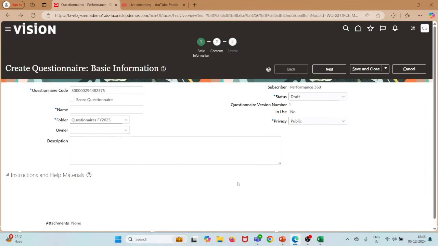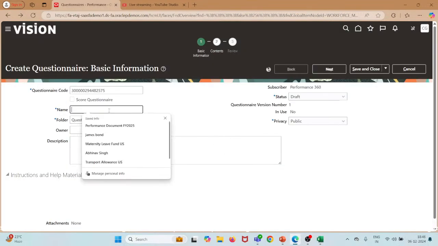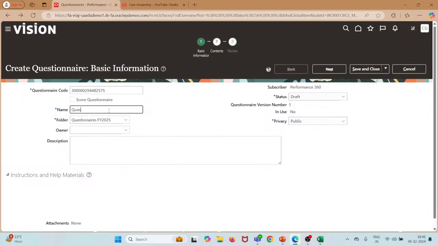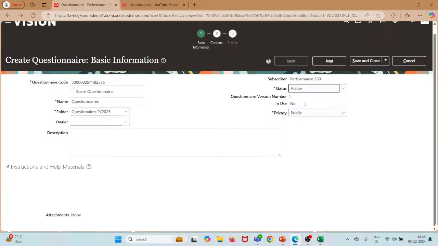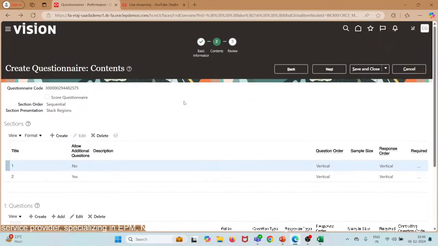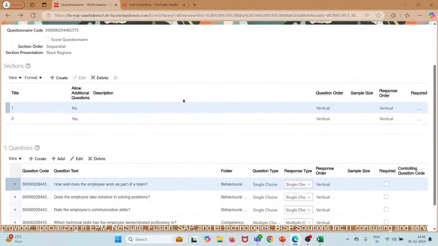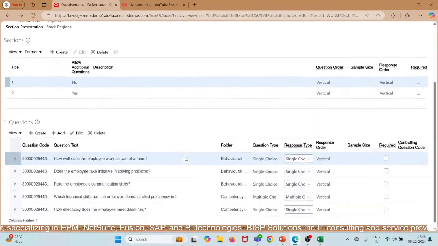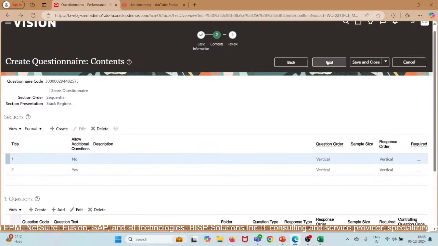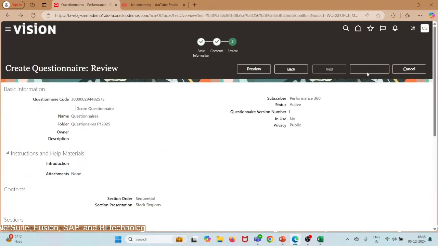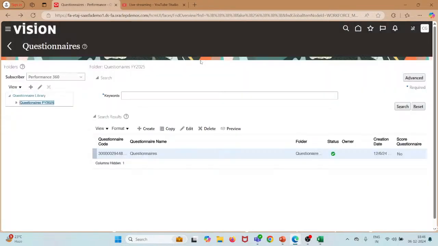Click on OK. Let's click on active. Next, the content we need to add. If we need to add any further questions or anything else, we'll do it over here. Then simply next, save and close. For this also you need to activate it. I've already done this, so you can see the status as active.